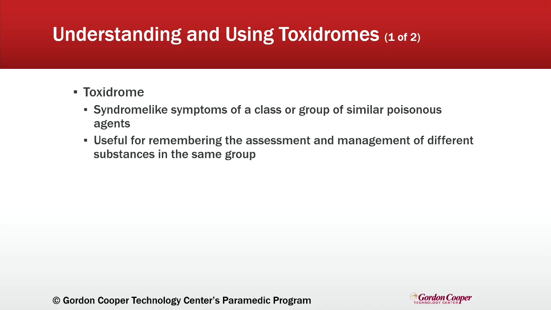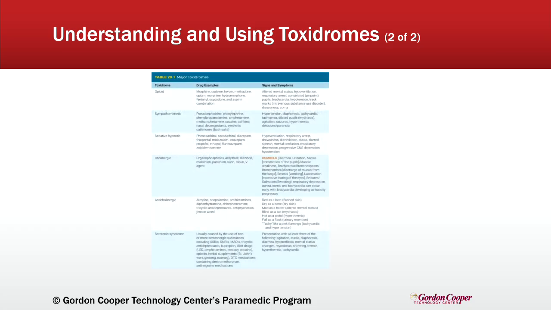You can oftentimes make a working diagnosis based on the patient's history, physical exam, and vital signs by knowing these toxidromes that are involved. So here is a table that shows the 6 major toxidromes, as well as some examples of the drugs or toxins that may be associated with each one, and the side effects that are commonly seen with those. This is a good one to look at. It's in chapter 28, and is actually the first table in that chapter.